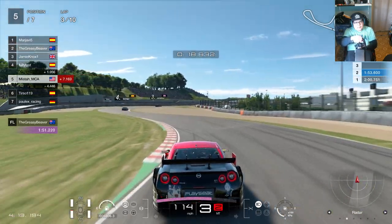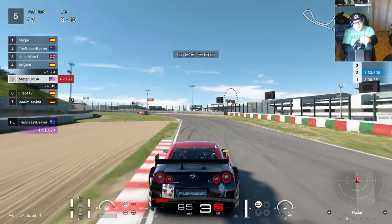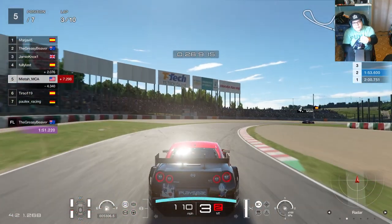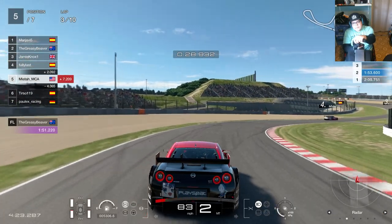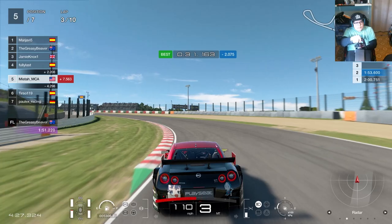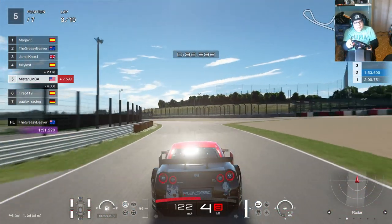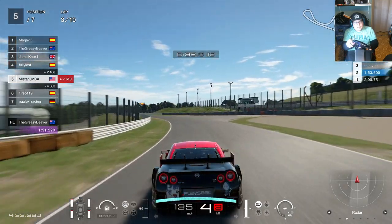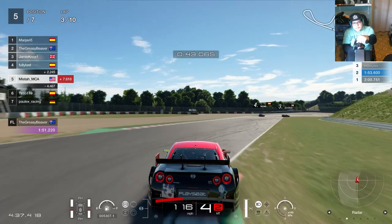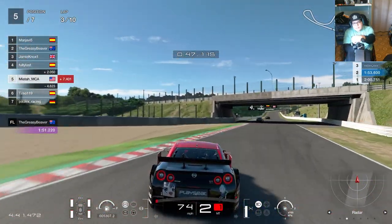If you're starting in the very front, you can start on racing medium tires, but if you're starting closer towards the middle or the back, start on racing hard tires, because the dirty air is going to make it really difficult to get any sort of passing done, and you will need to consider when to pit to try to go for an undercut, try to take advantage of the clean air, and hopefully you're able to gain some positions as other cars are pitting in and out.